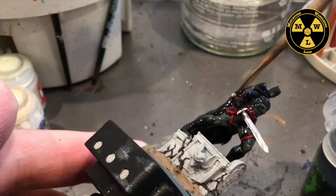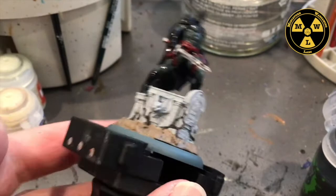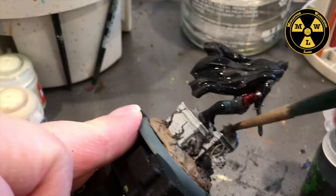Too worried about the sword blade. Well, let's do the sword blade just for fun, see what it looks like. This isn't how I'm going to do it, but just a little experiment. See how the wash sticks to it. Alright. And once we get this all on, we are going to let this sucker dry for a while.